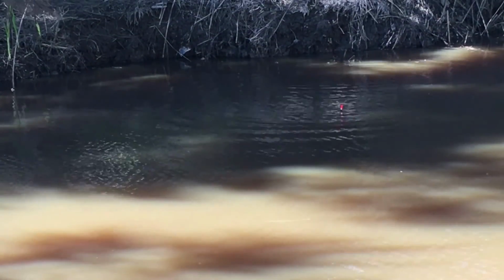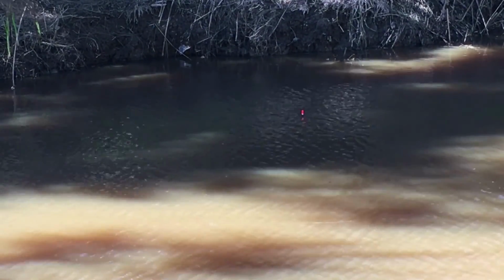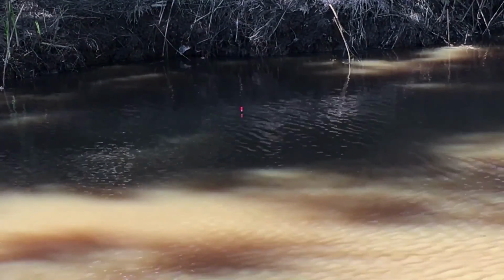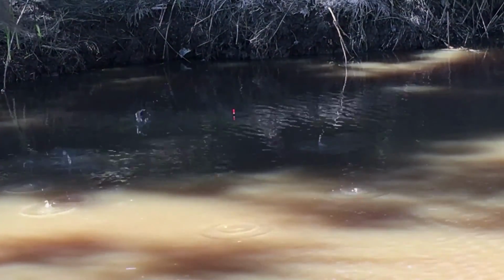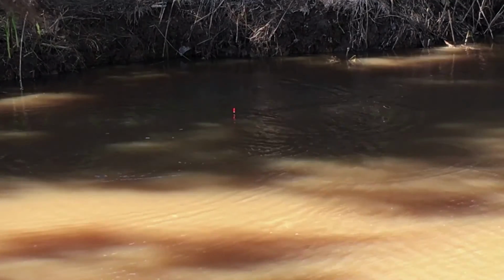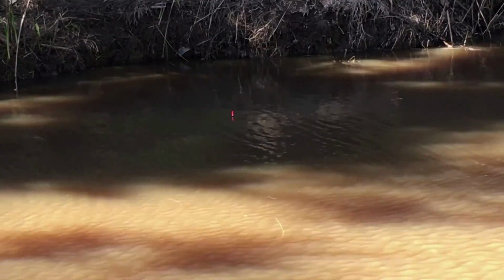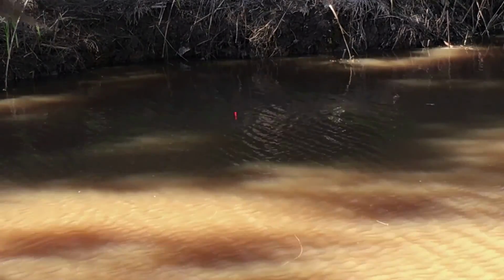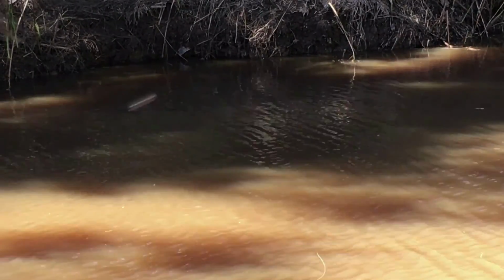Got to be careful you don't hit the far bank, because if you do, you get tangled up in all that grass and you end up breaking off. Just put some more bait in. Nope, not far enough. It's actually supposed to be an easy underarm chuck, but I made a mess of that one, didn't I? There you go. And something happening. Slight movement on the float tip. And away we go again.